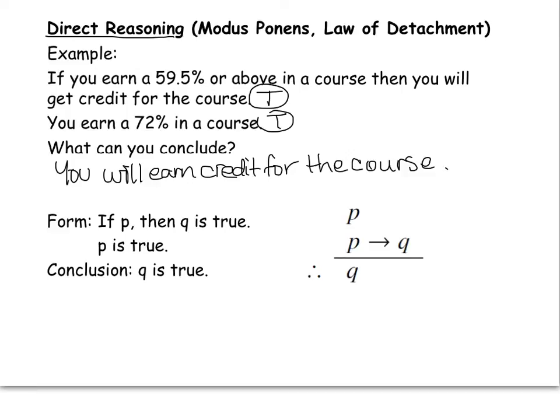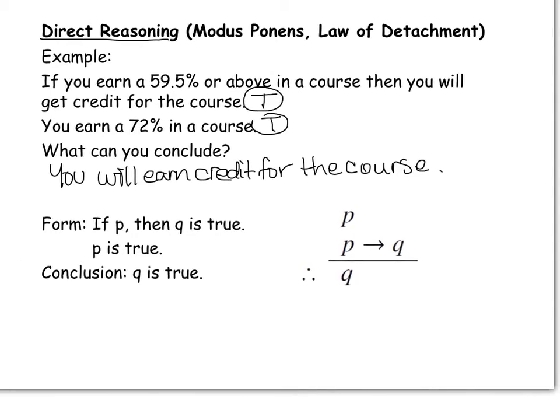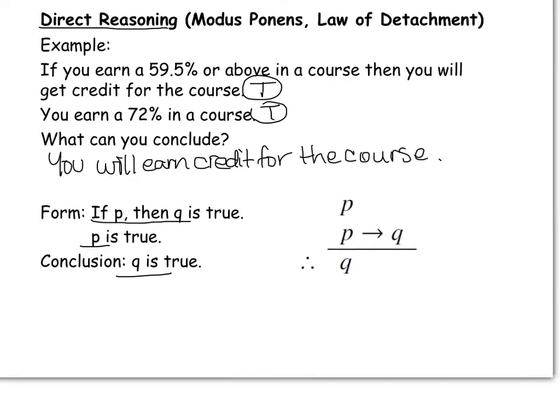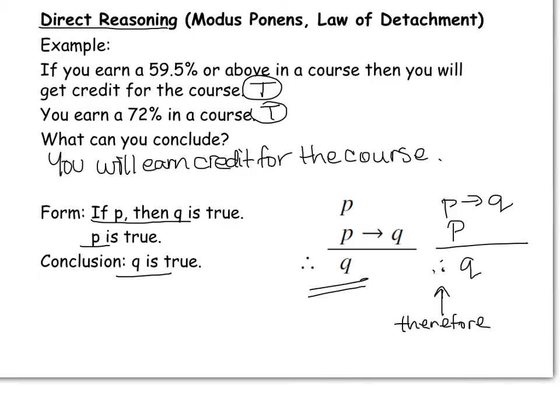If we know that the conditional statement, if P then Q, is true, and we know that P is true, we can conclude that Q is true. The general form is often written using this notation, sometimes written P implies Q, P, two given facts, therefore, that little three dots and a triangle symbol is called therefore, we can conclude that Q is true. So sometimes it's written in this first way, sometimes it's written in this second way. They are the same. They are both the form for direct reasoning.